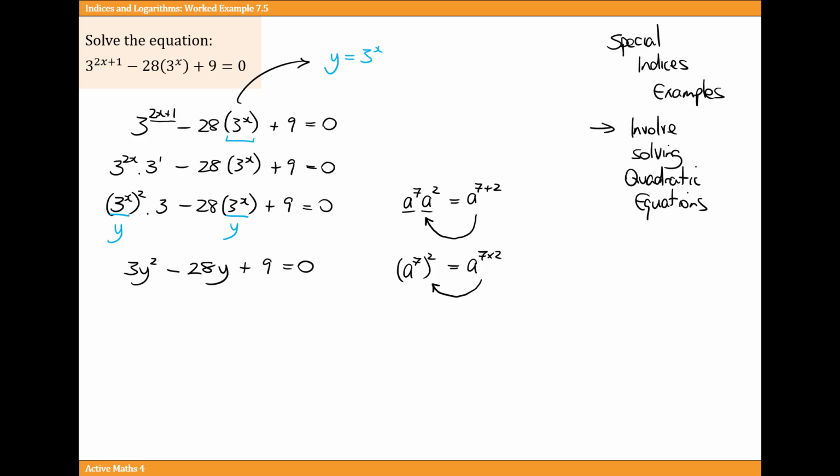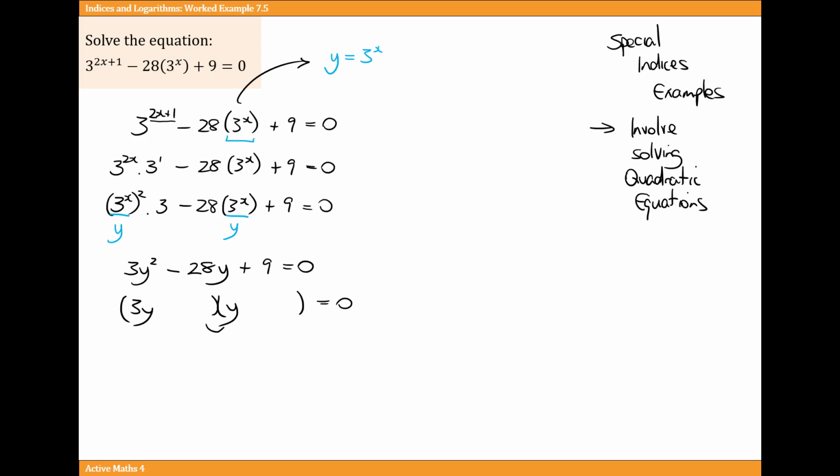And so now we have a quadratic equation that we'll be able to solve. So we'll be solving for y, not x, but once we have a value for y, we can then go and solve for x. So I'm just going to rub out this on the right hand side here so we have a little bit of space. So I'm going to open up two sets of brackets. We're looking for two terms that multiply to give 3y squared. So obviously that's going to be 3y and y. And then we need terms that multiply to give 9. And then when we sum the product of the inner and the product of the outer, we have to get minus 28y. So I can see that that's going to be 9 and 1.